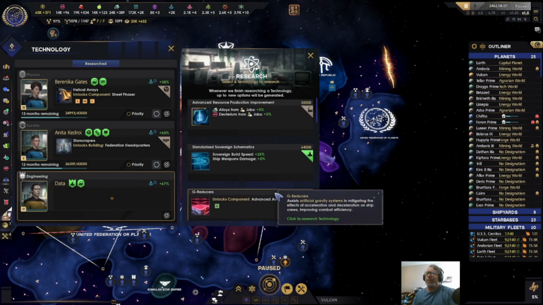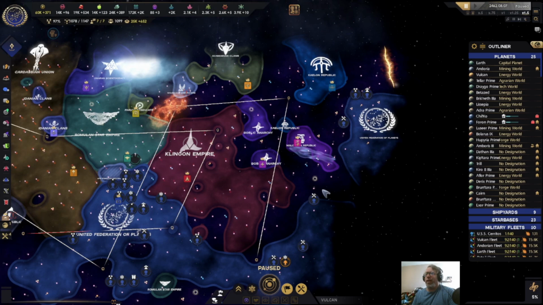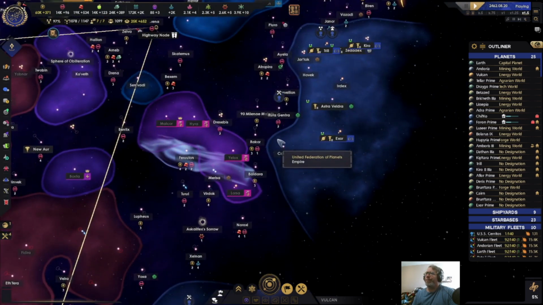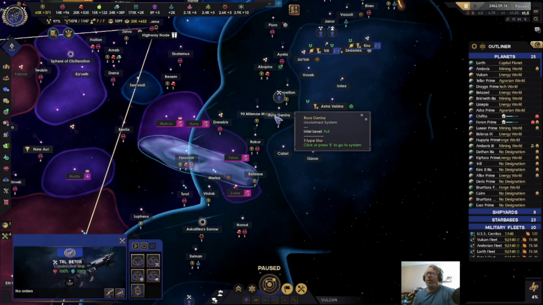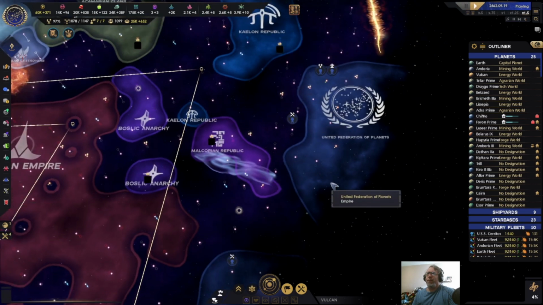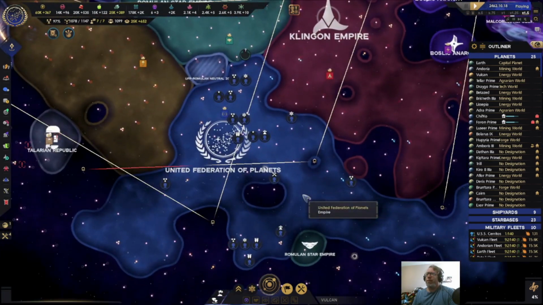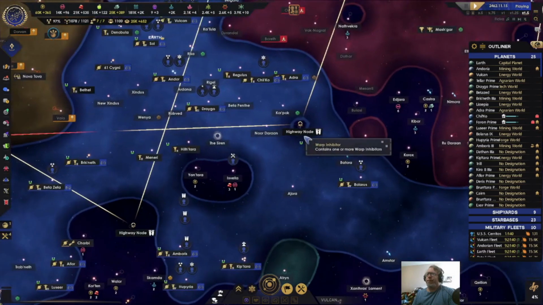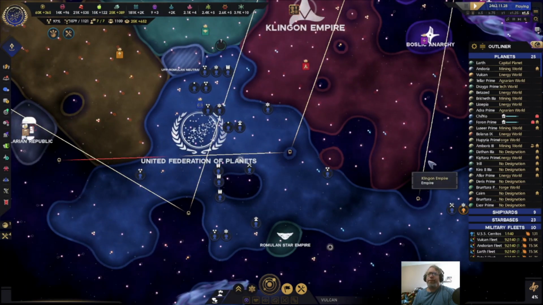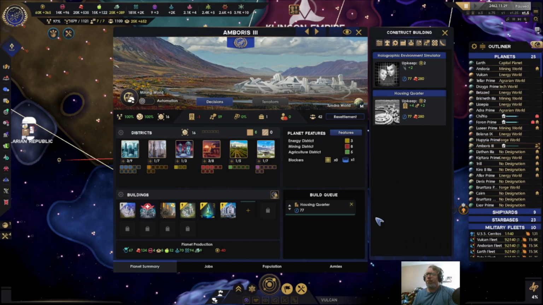Alright, technically these are cheaper, but this isn't going anywhere. Right? But one more month and we can grab this one. Great. Good for them. Alright. We can now grab this planet. Construction finished on schedule. Construction in progress.